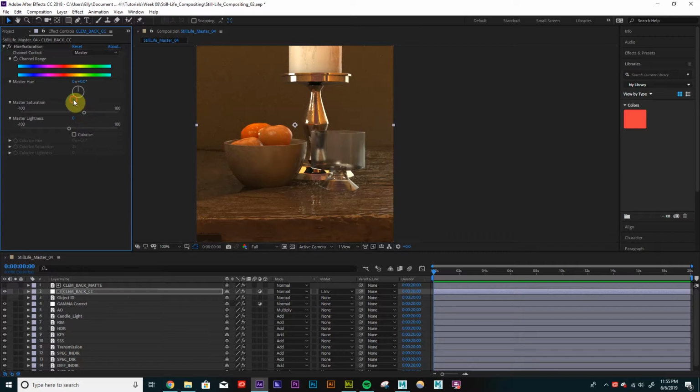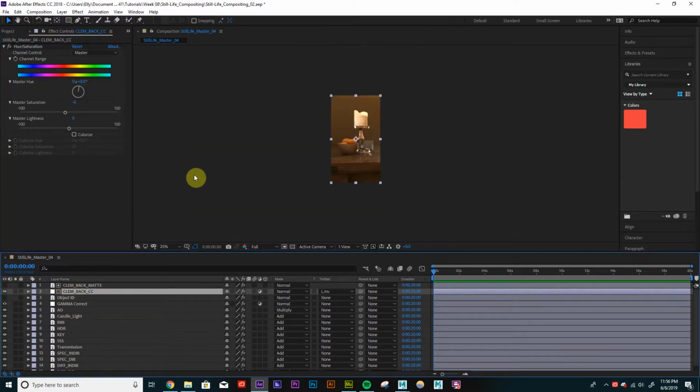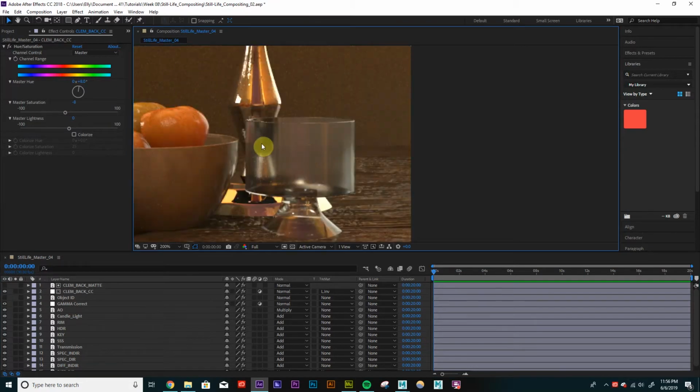Okay. So I don't want to really touch the saturation for this. I want to change the color. So maybe I want it to be a little older. So maybe just subtle, you know, just some variation. Maybe a little less saturated. Okay, so if I toggle this on and off, you start to see that difference there. Okay, pretty cool.